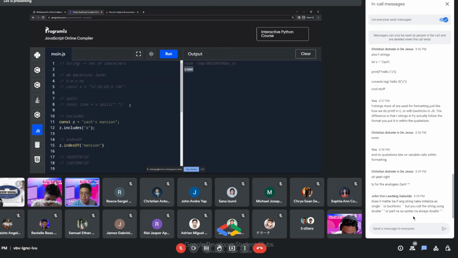It doesn't matter for initialization, single, backticks or double, since they all work the same. It just depends on your use case, since most of the time backticks are used for string interpolation. Single and double are usually for pure strings.